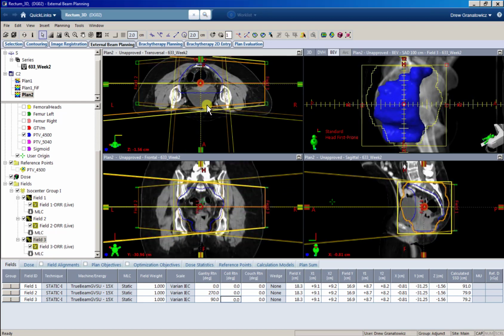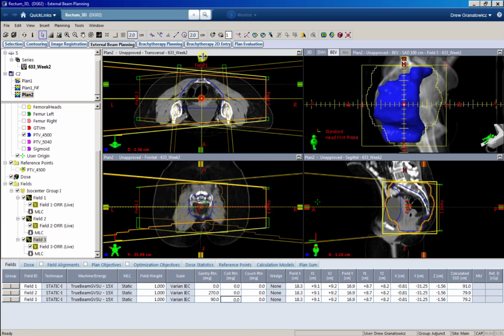And remember from our previous plan, because we only have this PA beam, we're really hot posteriorly and we're cooler anteriorly. So we want wedges with the heel posterior and the toe anterior, right? We want to attenuate more dose posteriorly to even out that dose distribution from the back to the front.